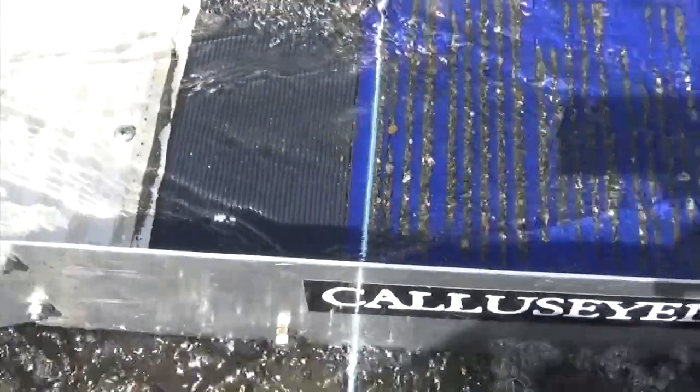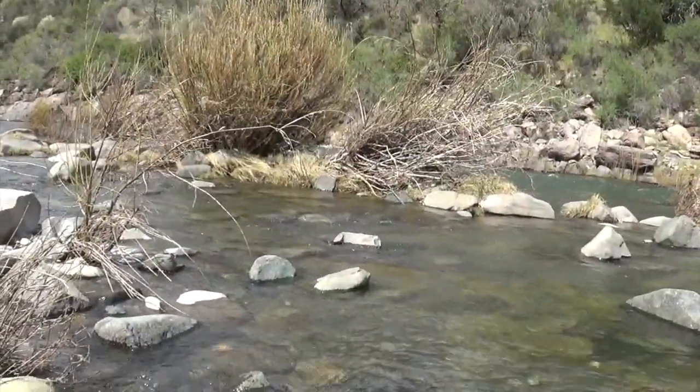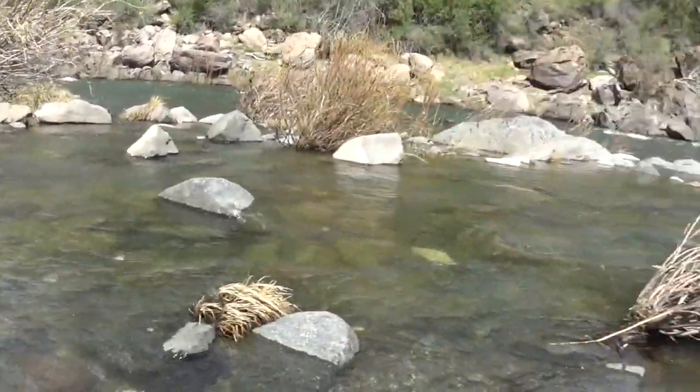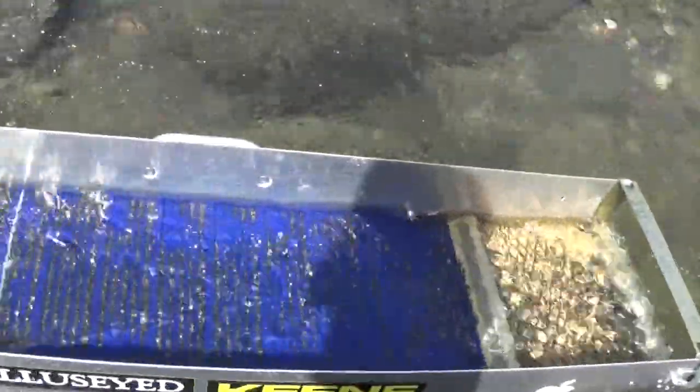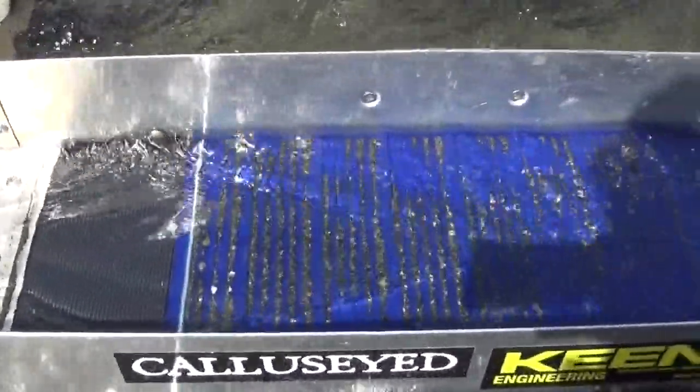Okay, well, it's clear in the black mat, and if you look in here, you can see it's trying to exchange. It's about as good as I got in this spot. I mean, I brought it up shallow. When it's shallow, it's just like shallow areas like this where the rapids are because there's rocks under it. And where it's deep, it makes it all calm. So I kept it shallow and then increased as much water flow into it as I could while keeping it shallow. So that's what we can do. Just keep feeding this puppy.